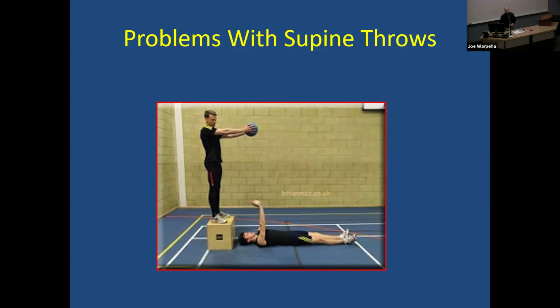A couple potential problems with this: number one, we need a partner, so there are extra resources involved. Number two, the medicine ball might be too light to really take advantage of it. There was a time when I was doing my contrast training, I would do medicine ball throws, and I'd use a 40-pound medicine ball. That's a heavier kind of medicine ball. That was okay for the weight, but if it's an 8 or 10 or 12-pound medicine ball, it's probably too light. And when you throw it, if you have any degree of strength and power, you're going to throw it so high that what are the chances you're going to throw it perfectly straight up and it's going to come perfectly straight down, because that's what physics says it needs to do.